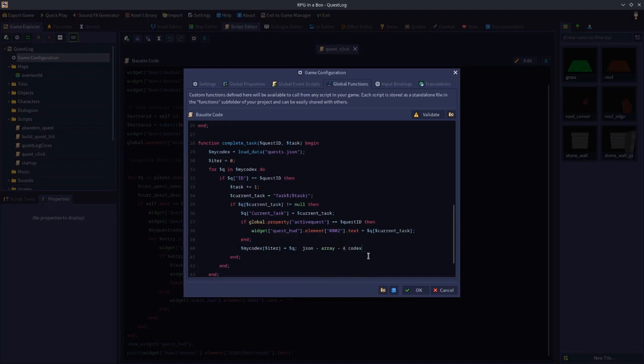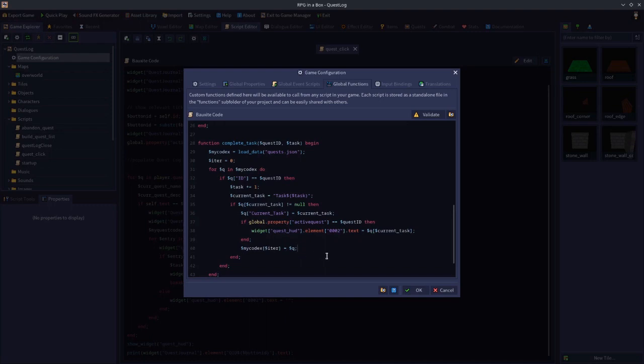We need to know which index of the array is the codex we're updating. That's where the iterator comes in. If it's the first codex we're changing, then this will be 0. So we're going to say codex 0, update that to be the codex we've just changed, the whole of Q. Otherwise, if it's the next quest, then this will be iterated up to 1, so this will be my codex 1.